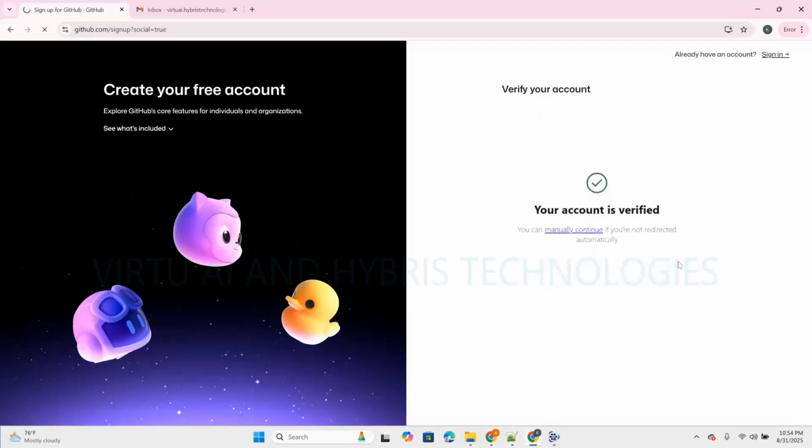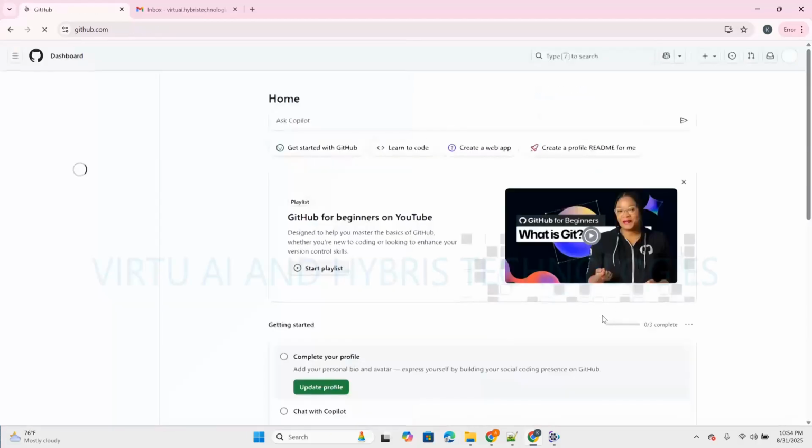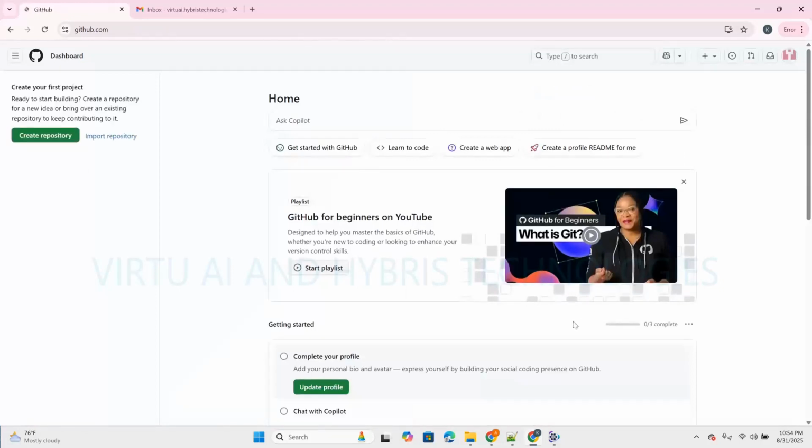Your account is verified. Okay, great. So now we landed on this GitHub dashboard. This is how the GitHub dashboard looks.